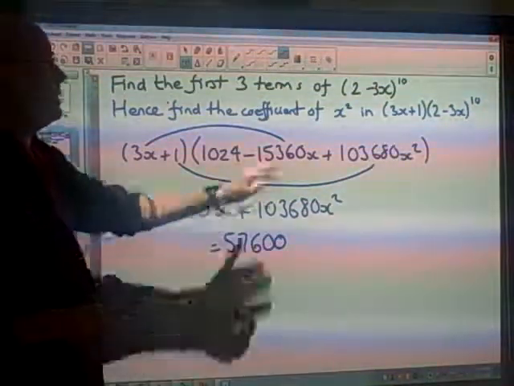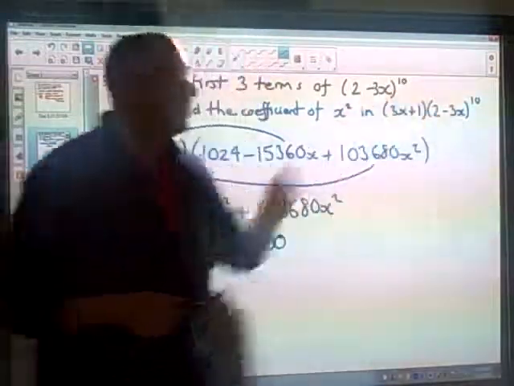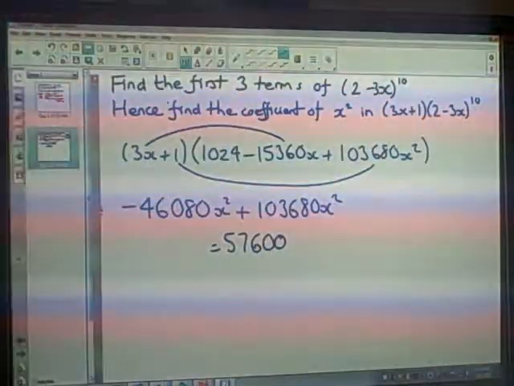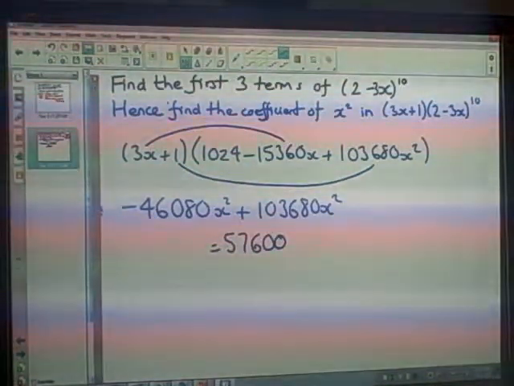So often they'll also like you to find part of the sequence and then times it by this. And if they don't specify, normally first 3 terms is a pretty good starter for those questions. So you can figure out what the coefficient in the second part of the question is.